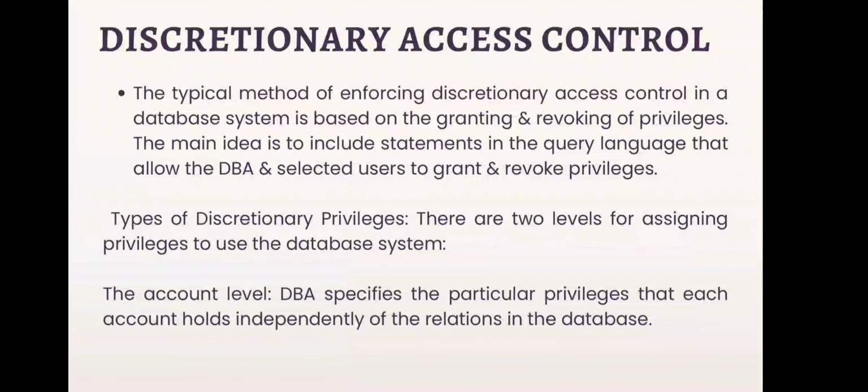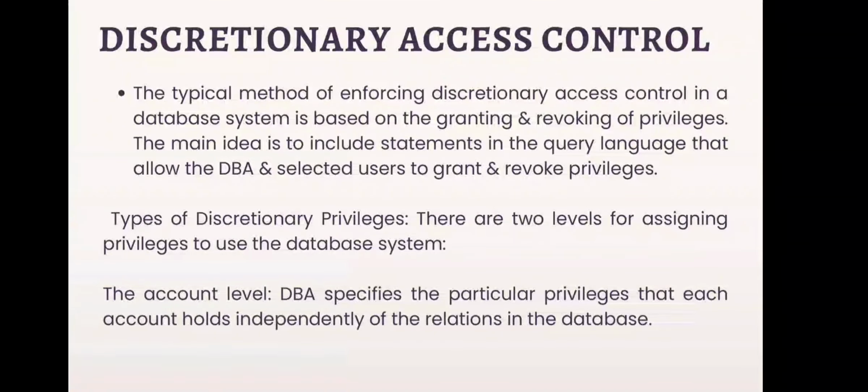The next we are going to see is discretionary access control. It is a grant and revoke policy, grant and revoke privileges, as we have studied in the first chapter. What do you mean by grant? Granting the request, granting them access if they are requesting to do something in your database, is known as granting the privilege. And what do you mean by revoking? Revoking means if you have granted the request to a user, you can take the access back by changing your password. That is known as revoking a granted request.